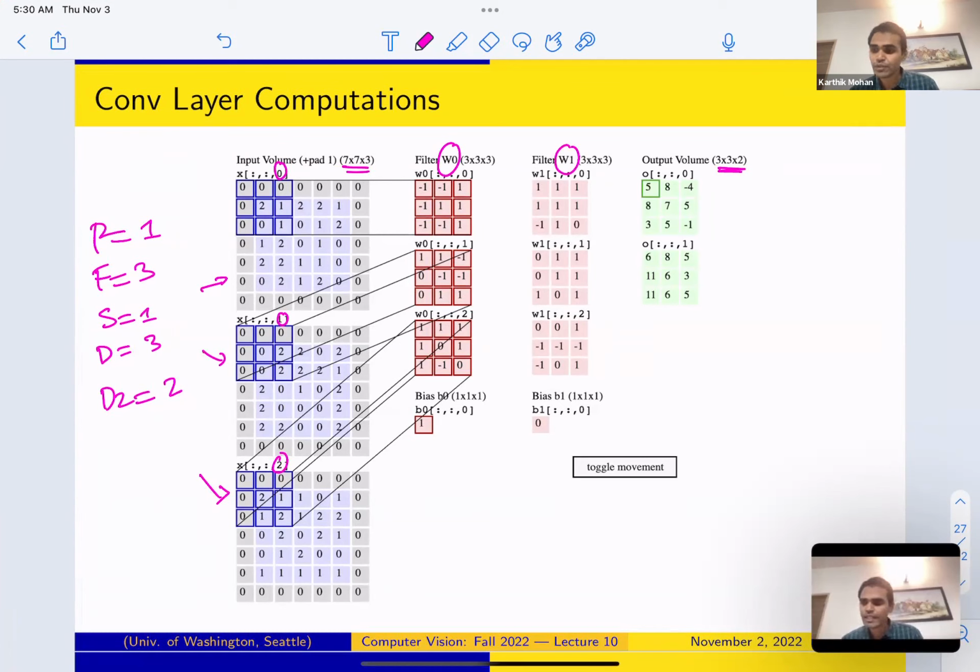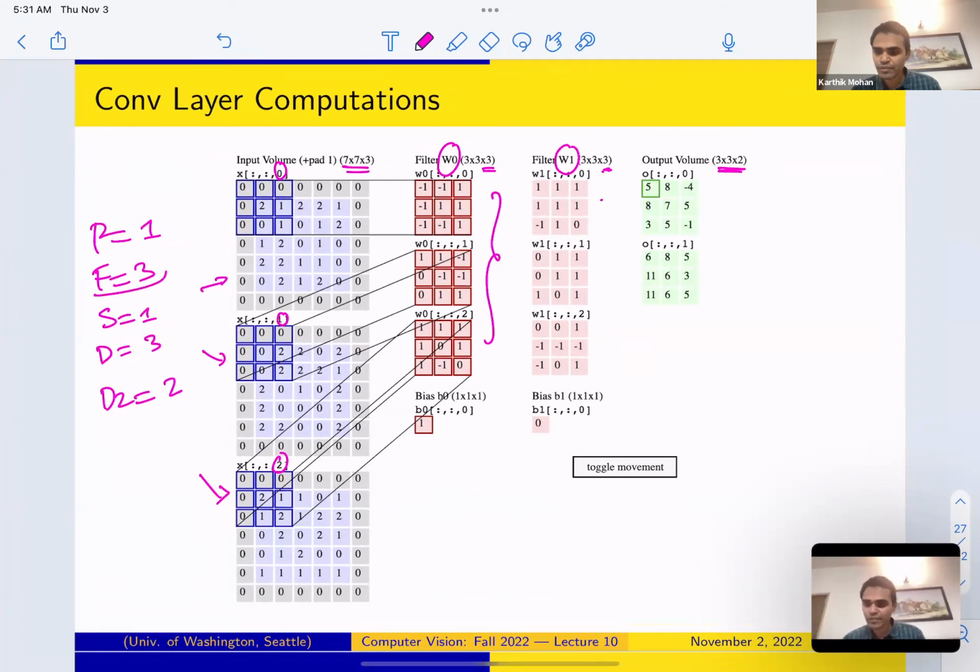Okay. And each of these filters also has a depth, the same depth as the input depth. So filter 1 has a depth 3. Those are the 3 depth slices of filter 1, or convolution 1. And then convolution 2 also has a depth of 3, and these are the 3 slices.